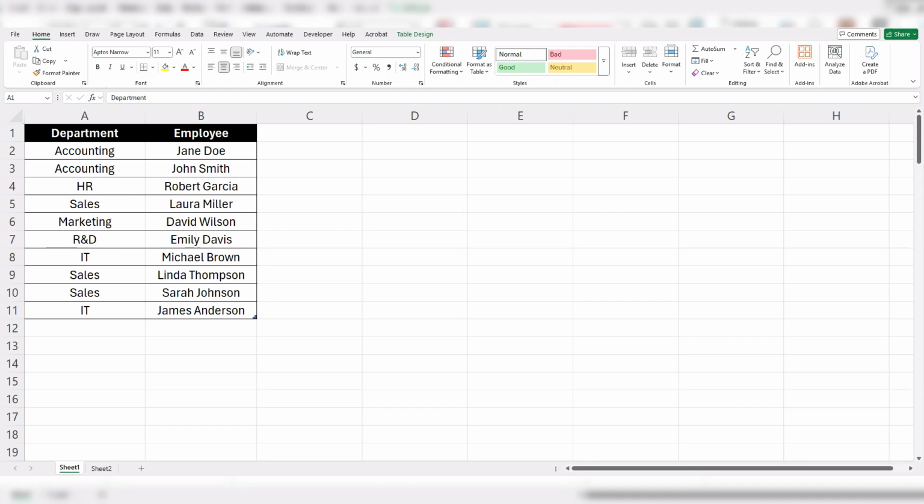Today, I'm going to give you a quick overview of how XLOOKUP works and the 5 most important things you need to know about it. The first is that unlike VLOOKUP, it can go left.